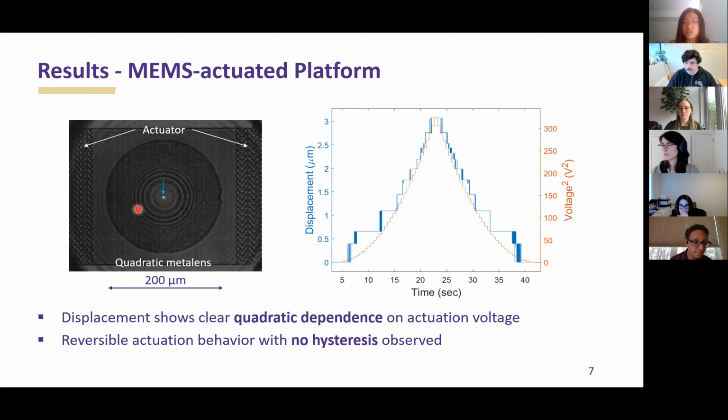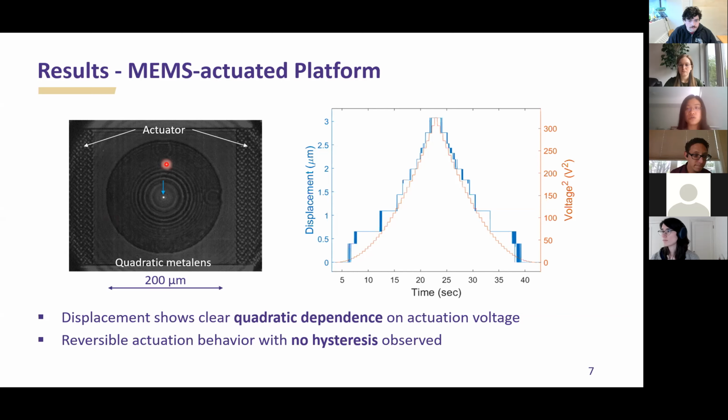So the center is the focal spot, and when we apply voltage on the left side, the whole device is pulled towards the left. You can see the center of the focus moving towards the left and then relax when you remove the voltage. In this case, we tracked the position of the focal spot, which corresponds to the position of the center plate, the central platform. And we plotted the displacement of the central platform, as well as the square of the voltage input over time. You can see from the graph that the trend of displacement follows the trend of voltage squared very closely, which proves the quadratic relationship we were talking about earlier, which gives a very high controllability.